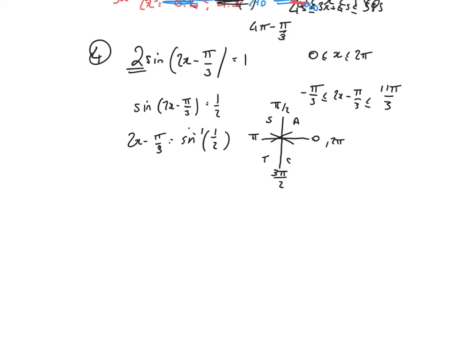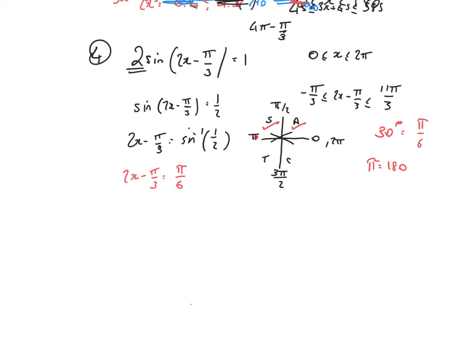Okay, so we're in the all and the sine quadrant. Okay, so 2x minus pi over 3, so sine, when's it equal to 1/2? So that's 30 degrees. However, we're thinking in degrees probably, but we need to write in radians. Now, what you could do at the side there is write your 30 degrees. Remember that pi radians is your base, that's 180. 30 degrees is 1/6 of that, so that's pi over 6. Okay, that's my all quadrant solution.